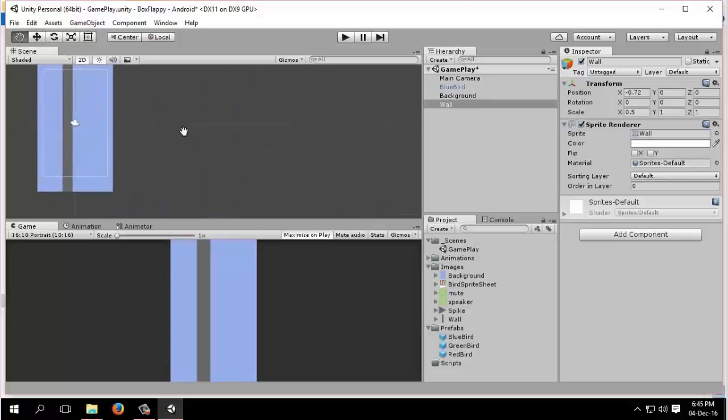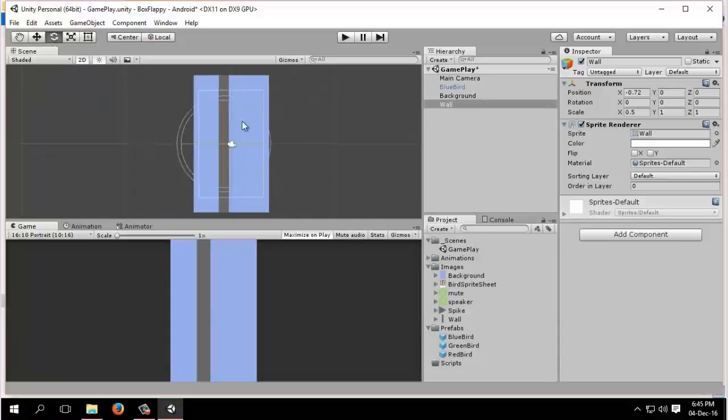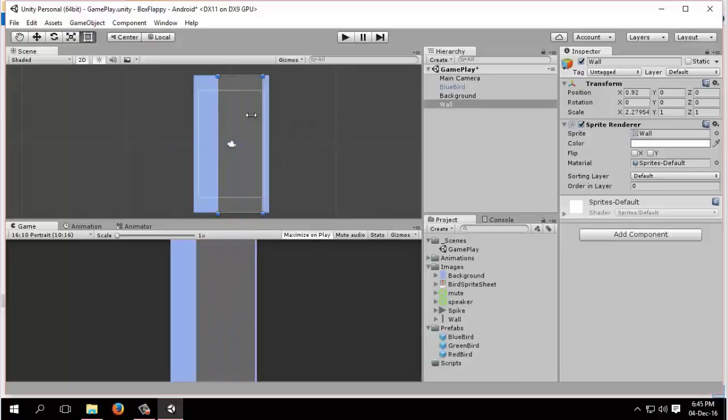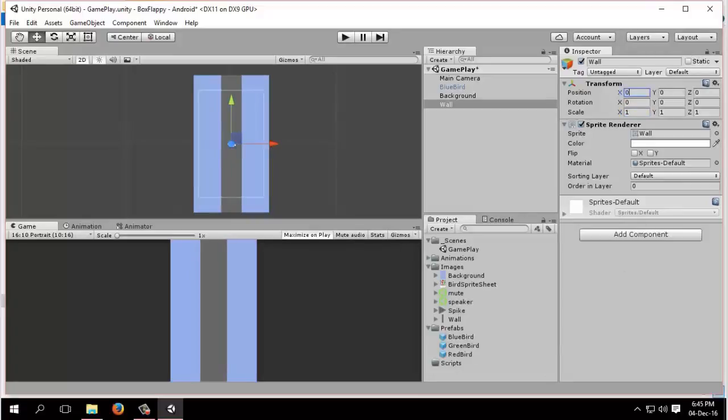We can drag and drop, we can rotate from here, we can scale our objects with these tools. I will be needing the coordinate tool. So reset everything, and set the position to 0, 0.